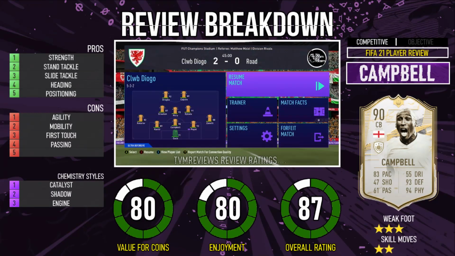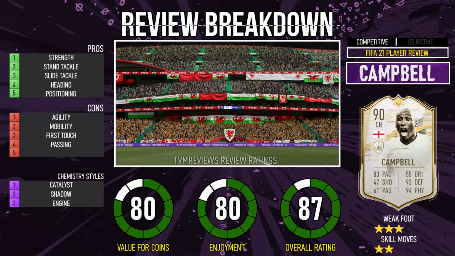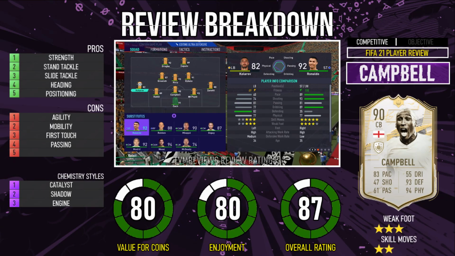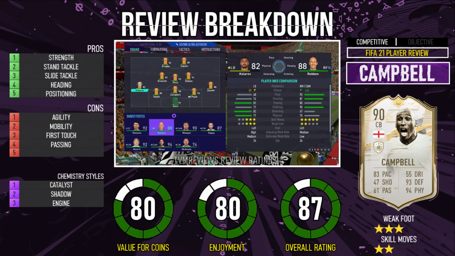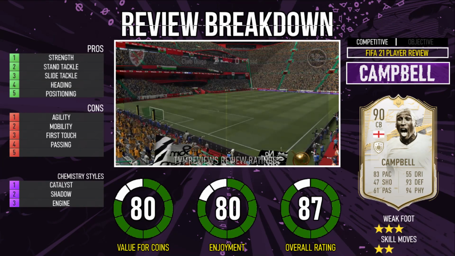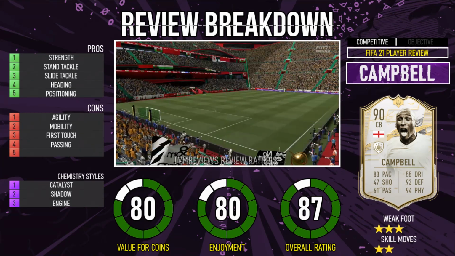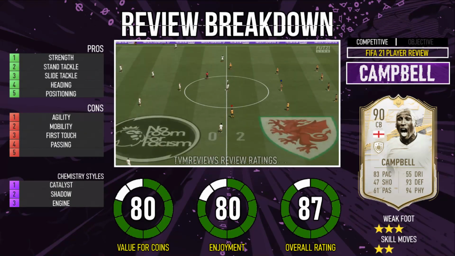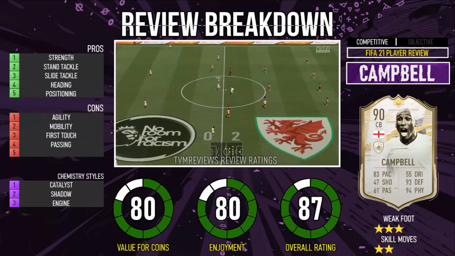Anyway, that's all irrelevant, because this is going to come down to your play style. Do you play deep? If yes, this is a banging card. If you don't play deep and you play a 5 at the back system, you may still get by with him, because if you've got two other centre-backs who are potentially either really fast or full-backs playing centre-back, you're not going to have a problem.